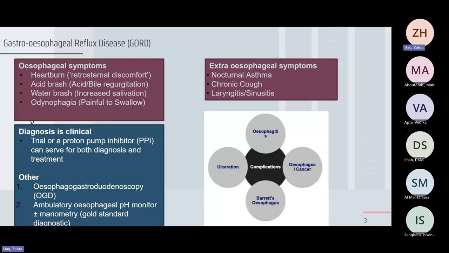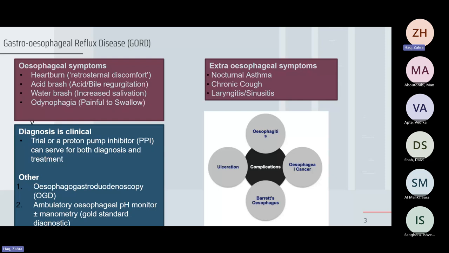Some patients may feel this as discomfort, and others may say it feels like a lump, more so in the throat area. In terms of red flag symptoms to watch out for, very severe GORD can cause dysphagia, which is an inability to swallow in general. As a rule of thumb, if this does occur, we need to refer the patient under the 2-week referral, the cancer referral pathway. Even though it appears the patient may have GORD, we need to do this as a precaution.